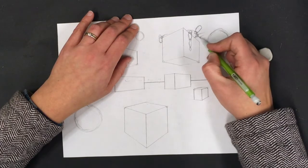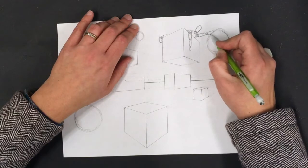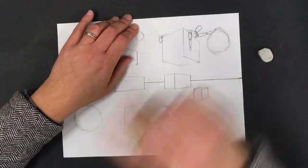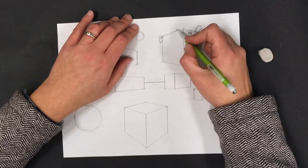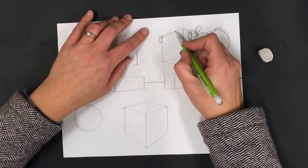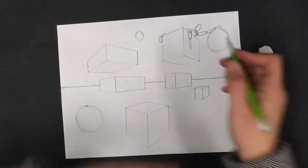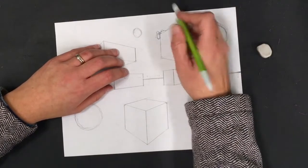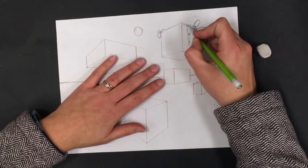I'm trying to picture how he would look in relationship to this space. There he is reaching out to get his hand on this sphere. There we go. Maybe I'd see a little bit of the back end of him, a little bit of the tush, going off the page there. There we go. So there's my mannequin reaching back into space, or reaching out to reach that sphere. Okay, cool, that looks good.